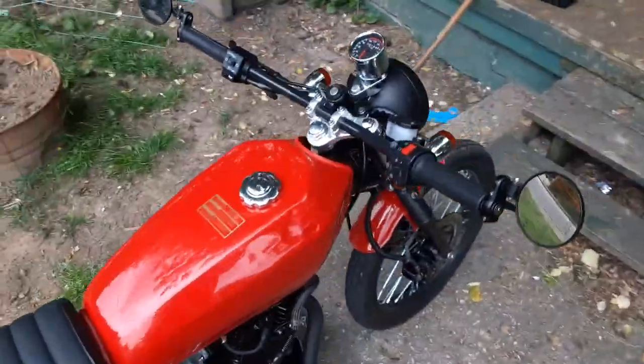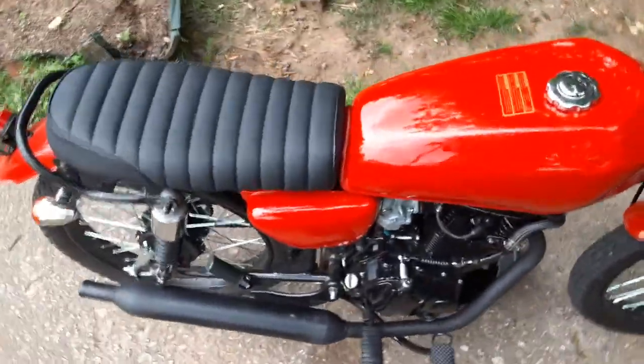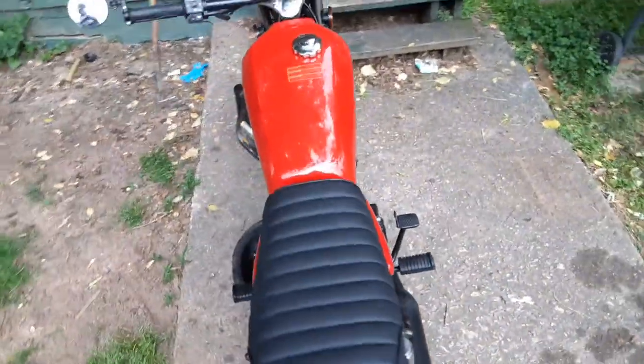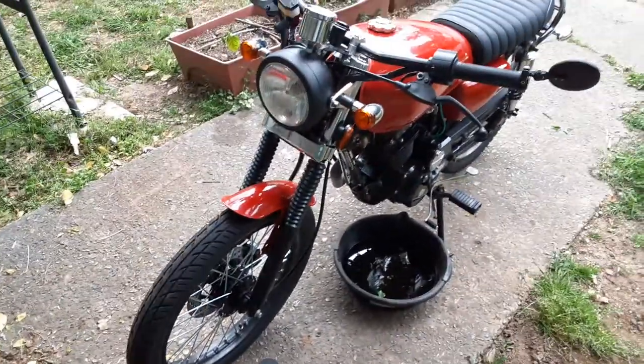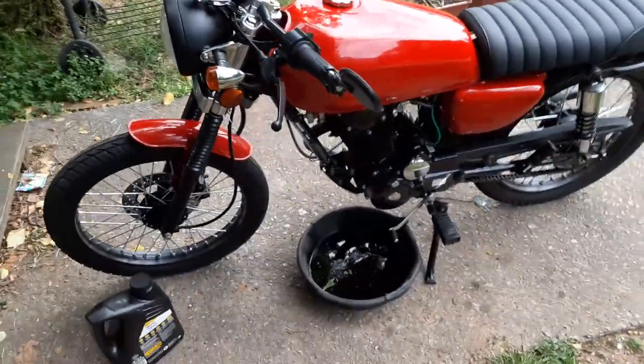I get to go tomorrow and get my tag — yay! Which means I'll be on the road tomorrow. Unfortunately I can't bring you on the adventures just yet because I'm waiting for my GoPro and mount. That's gonna be a minute — still saving up on that. I know I have a budget here, so I try to be careful.